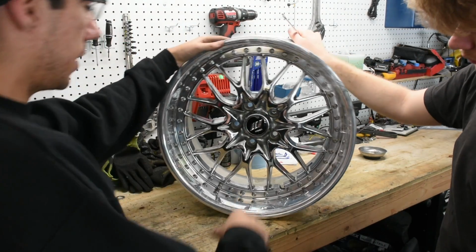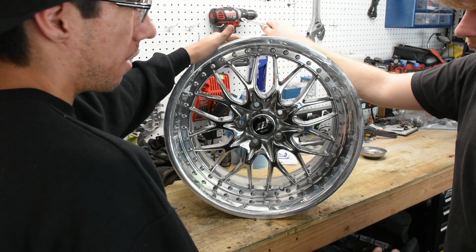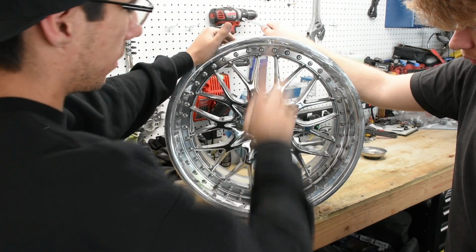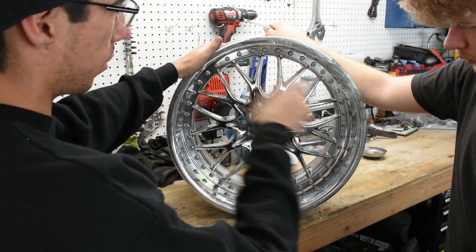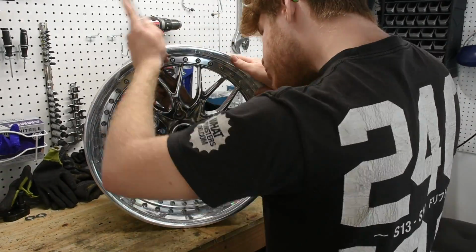So what we're going to do now is go around the wheel, and we're going to do like an 8-star pattern, I would say. So we're going to go and do 8 points along here, evenly distributed, going from one side to the other, in order to clamp the face and lip and barrel all together. And we're going to do that before actually going around and tightening everything.